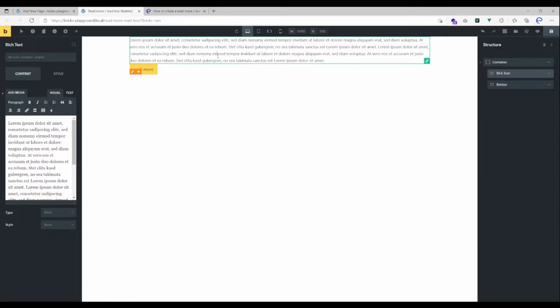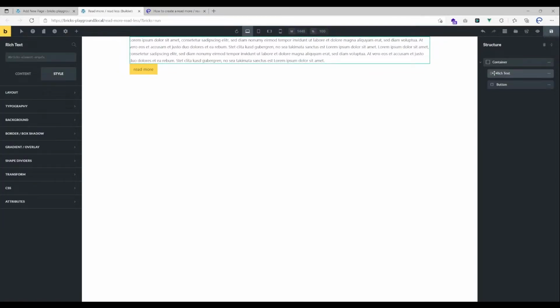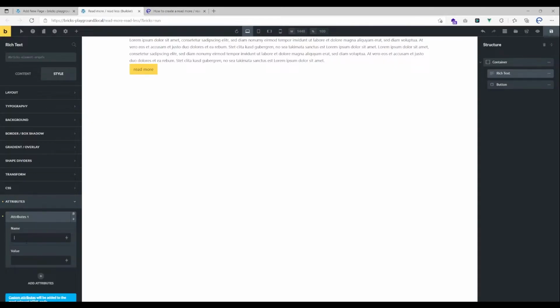After you have set up that layout, you just need to go to that rich text element, or whatever element you have chosen, and add an attribute. What you need to name it is WCD_RMRL, which stands for read more, read less, underscore percentage. You can define whatever value you would like, and you can change that on different read more, read less elements. The value defines how much of the full content should be hidden in the initial state, in percentage. So if you want 90% of the content hidden, you give it a value of 90. Let's say we want 60% hidden on page load.